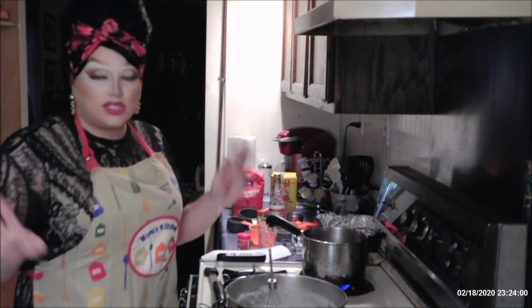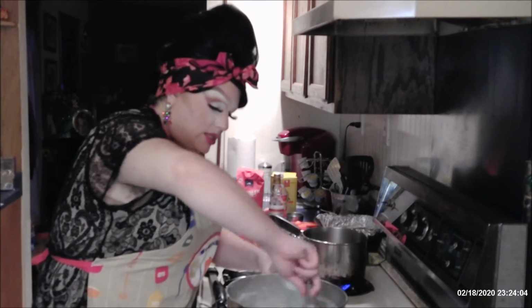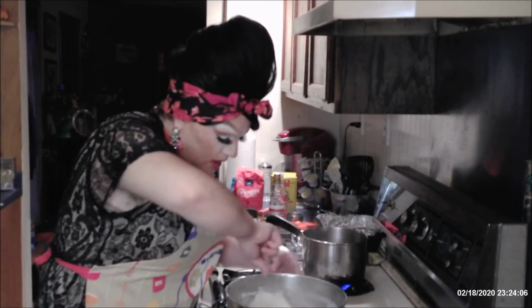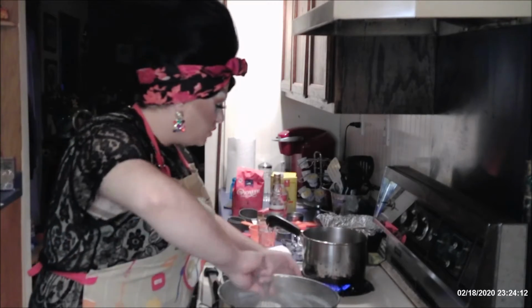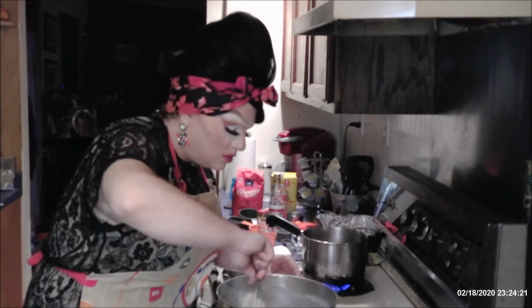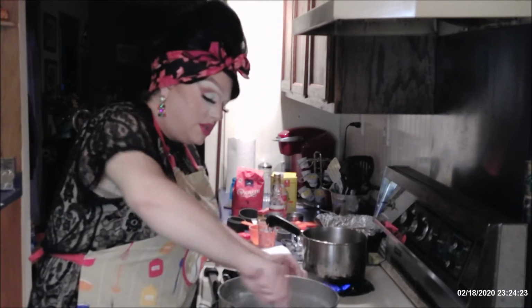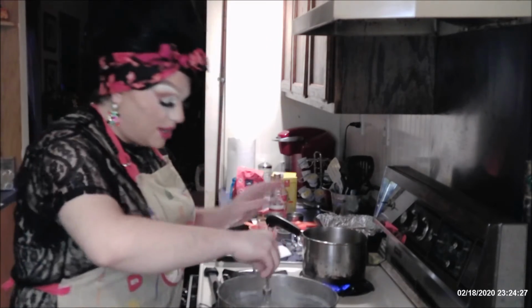So we are about 10 degrees from Kevin Bacon, or whatever the reference is. I'm too nervous to remember right now. But we're 10 degrees away from combining our two, okay? Can you see this on camera? Yeah, you can see it on camera. I actually really enjoy the smell of this cornstarch and cream of tartar and water. I don't know why I like the smell so much. But I have this on low now because I don't want it to burn.